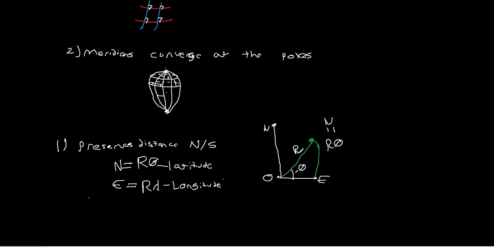So this preserves distance north-south, and we'll talk about transverse cylinders, where transverse was where we rotated the cylinder 90 degrees, so that would actually preserve distance east-west. And again, the standard line being the point where we touch it, we can imagine we would get more error as we go along. But hopefully that makes sense. And again, if you have any questions, please reach out. Thank you.